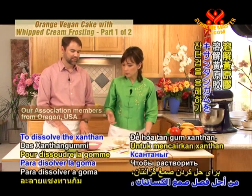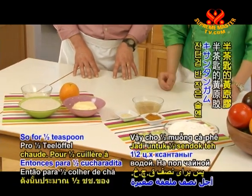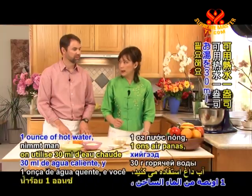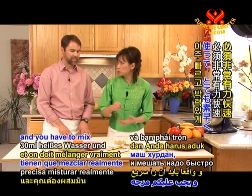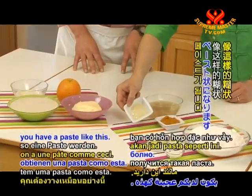To dissolve the xanthan gum, you have to mix it with hot water. So for 1/2 teaspoon of xanthan gum, you use 1 ounce of hot water. And you have to mix really fast and vigorously. And at the end, you have a paste like this.